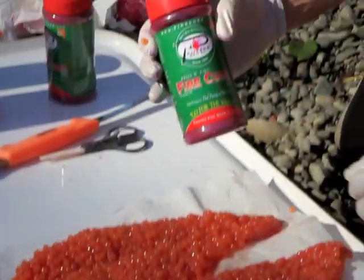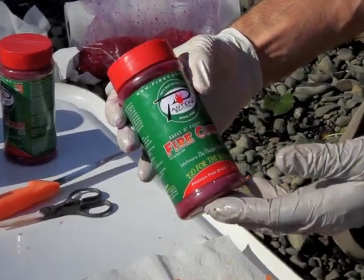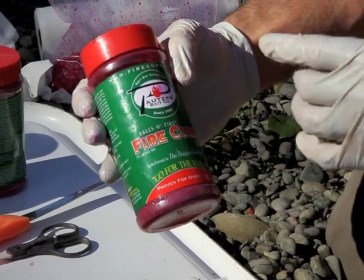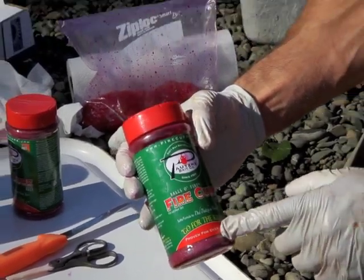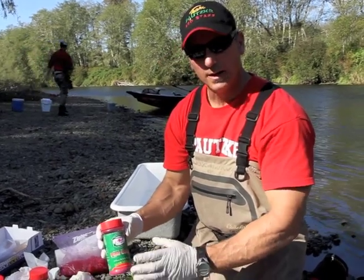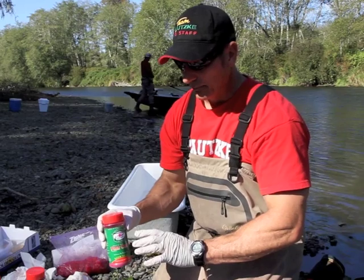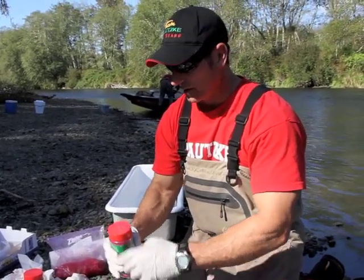For these eggs, I'm going to fish in a few days for more fall coho and chinook. So I'm going to use the dark red Potsky's Fire Cure. It's already got the krill in it, it's got the additives. This is a sulfite-based cure. Oftentimes people are worried they're going to add too much sulfite and it's going to burn their eggs. I'm going to show you that you can actually add a pretty ample amount of cure and not burn your eggs. I like to do them on the paper towel so I can see how much cure I'm actually putting on.